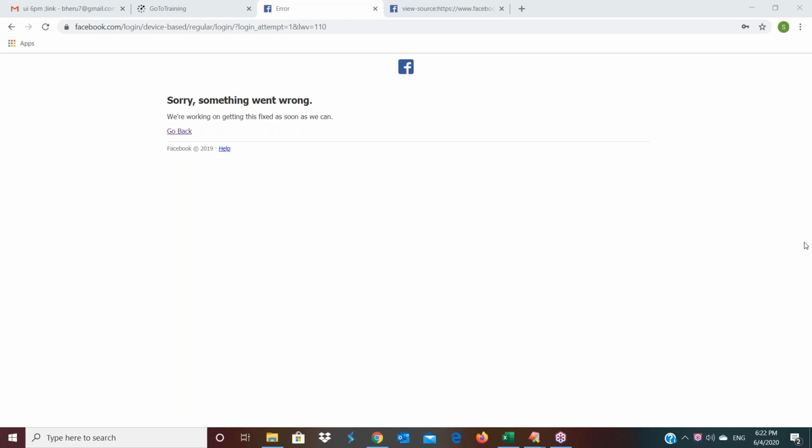Just to recap, what is a client-side script and what is a server-side script? A client-side script means a script which is executing in the browser, in the client system with the help of the browser. That script we are calling a client-side script. A server-side script means a script which is executing in the web server. That script we are calling a server-side script. Examples for client-side scripts: HTML, CSS, etc. Examples for server-side scripts: PHP, ASP, etc.